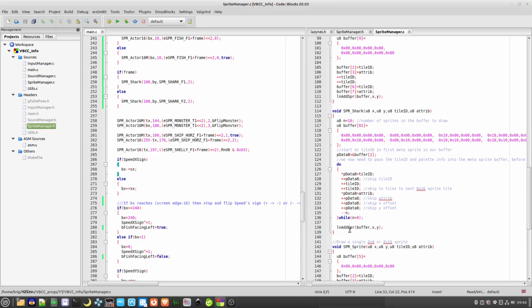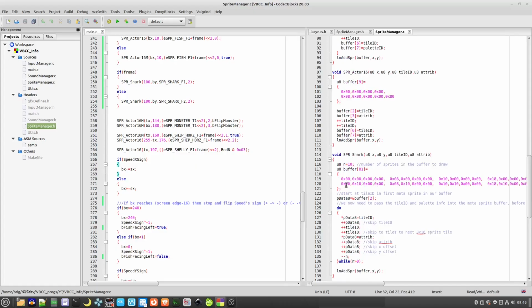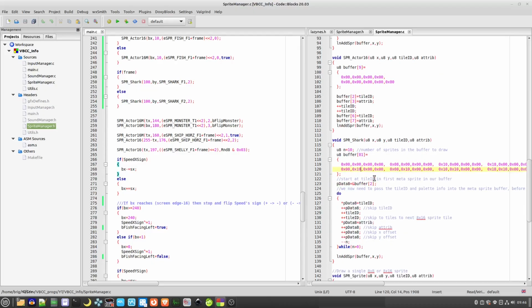So one thing to note here is depending on the size of your sprites, you just need to vary the size of the buffer. So if you had a Mario sprite or something, you could have a 16 by 32 sprite. Then you would just change the buffer size here, and then you would need to change where the various attributes and tile IDs were in these buffer arrays.